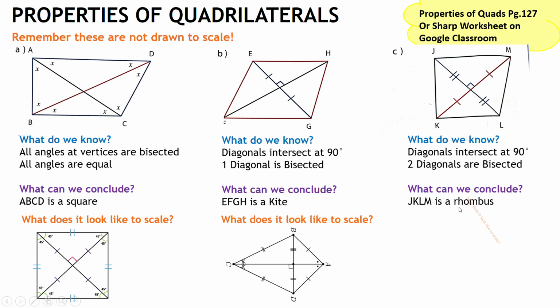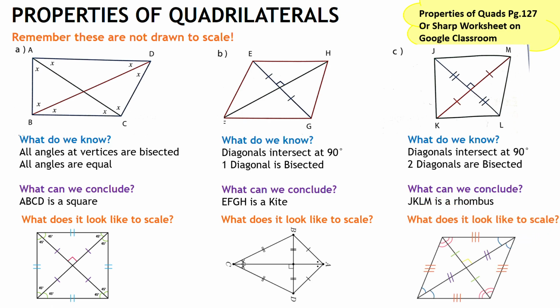If I want to have a look at what it looks like to scale, here it is. There's your 90-degree angle. Those 2 lines are equal to each other, so that diagonal has been bisected, and this diagonal, which is a different length, has also been bisected. That's kind of what you're going to do for homework. You don't need to draw everything. You can just say, I think that it is a rectangle for these reasons.